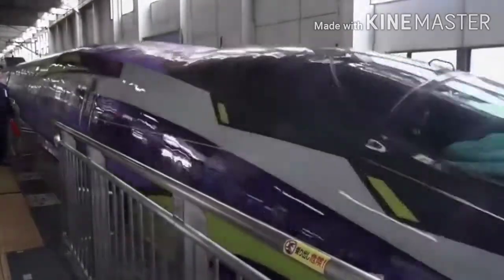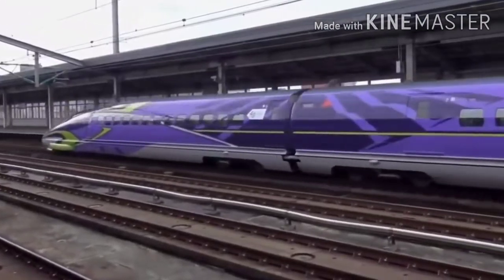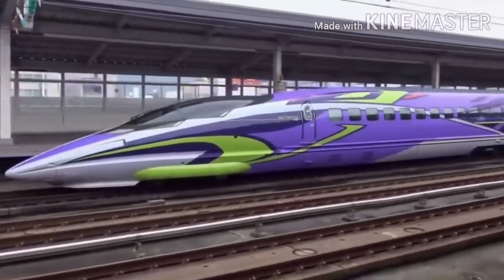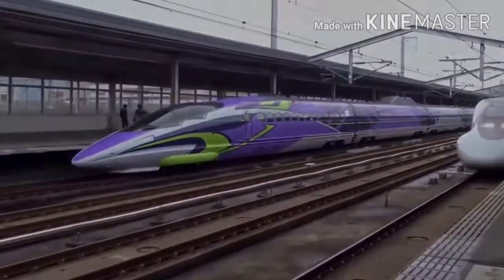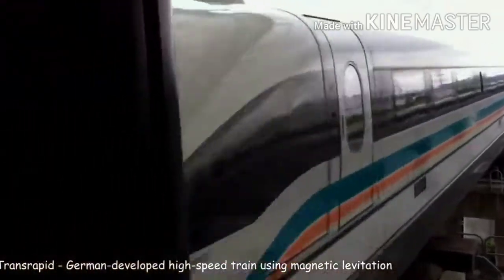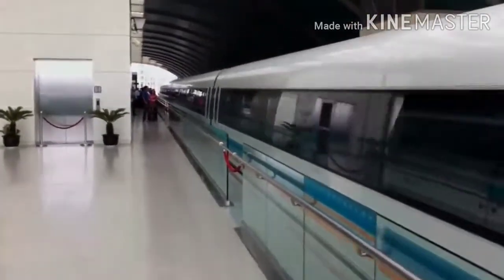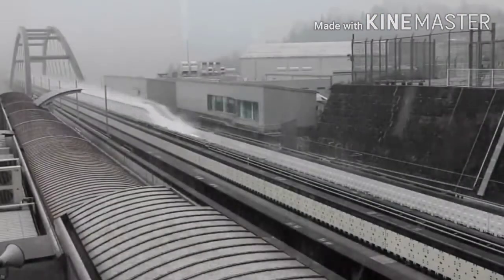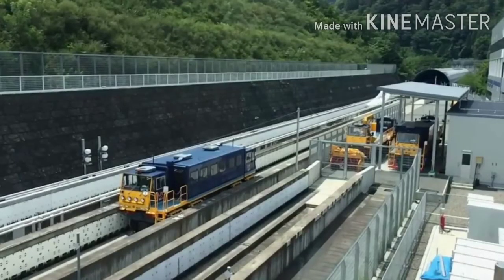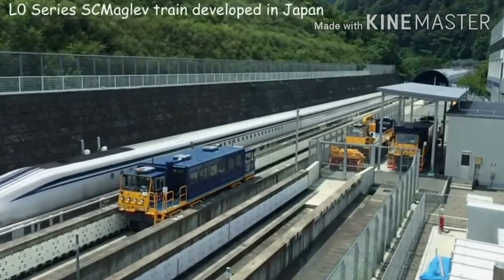This fantastic train is one of the fastest in the world. But due to the fact that it rides on railroad, it rarely can reach a speed of 220 miles per hour. The next one can reach a speed of 310 miles per hour. It's hard to imagine, but this one is much faster. This train with a strange design is the world speed champion among trains.